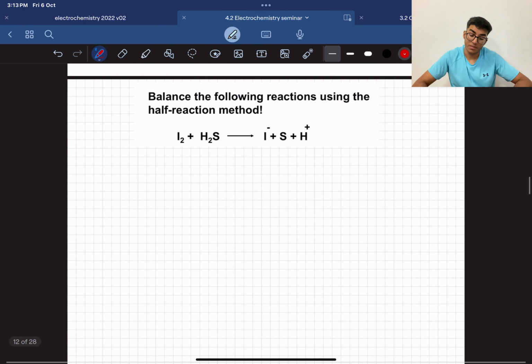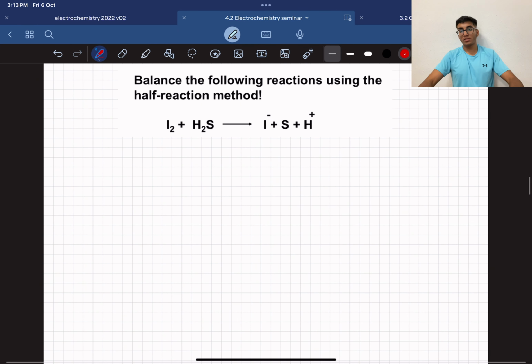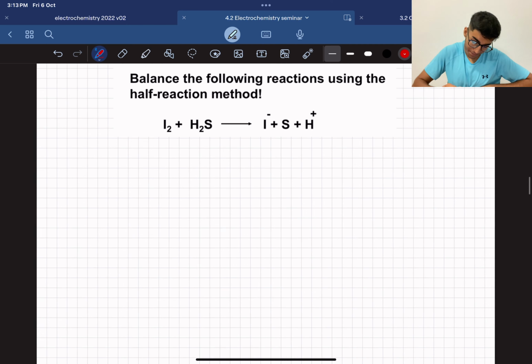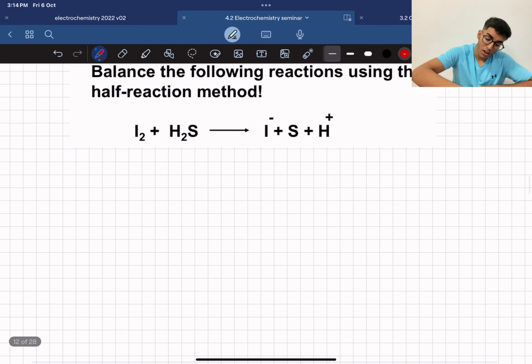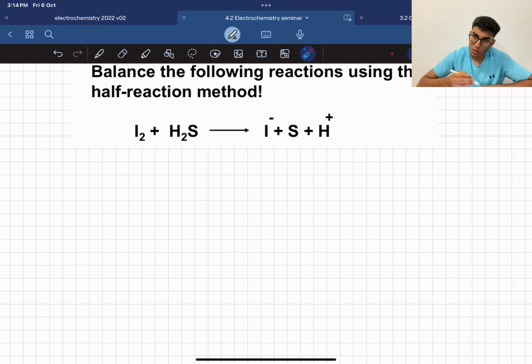Balance the following reaction. Okay, now we're going to talk about half reactions. Very important topic. Please listen. Every redox reaction, when we talk about redox, we mean that reduction and oxidation take place at the same time. Let's look over here and see where the oxidation is happening and where the reduction is happening. I2 becomes I minus, which basically means that it has accepted an electron. Gain of electrons is, I hope you said reduction, because it is reduction.